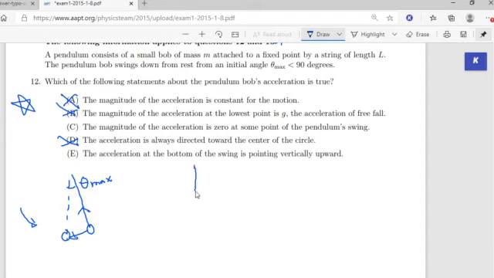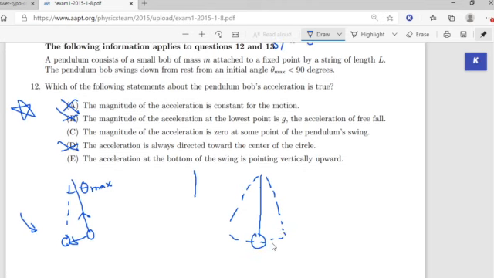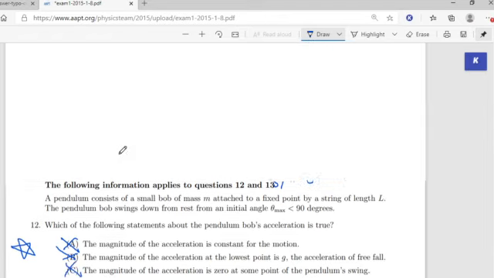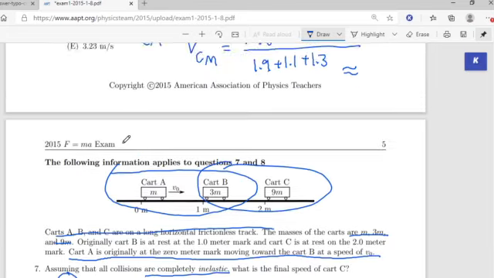Okay, so if I draw the full, let me draw it like this. Trying to see where it would be 0. Well, the velocity would definitely be 0 here and here, but I don't see the acceleration 0, so I think this one's E. Okay. Yeah, not sure how to do that one.